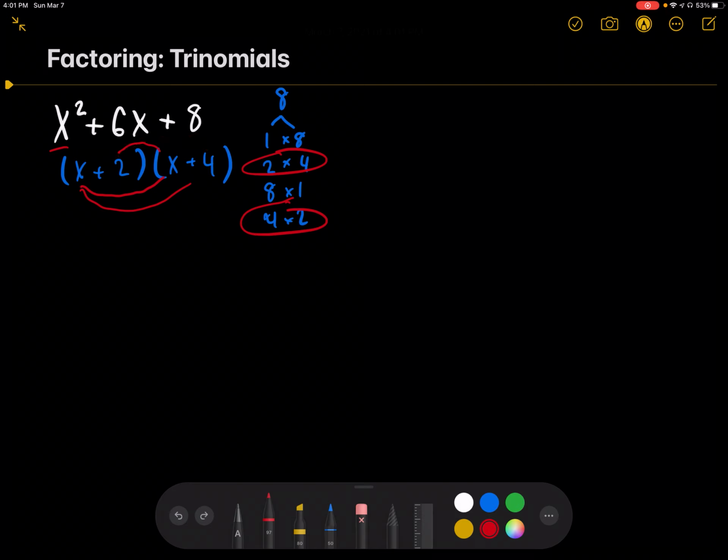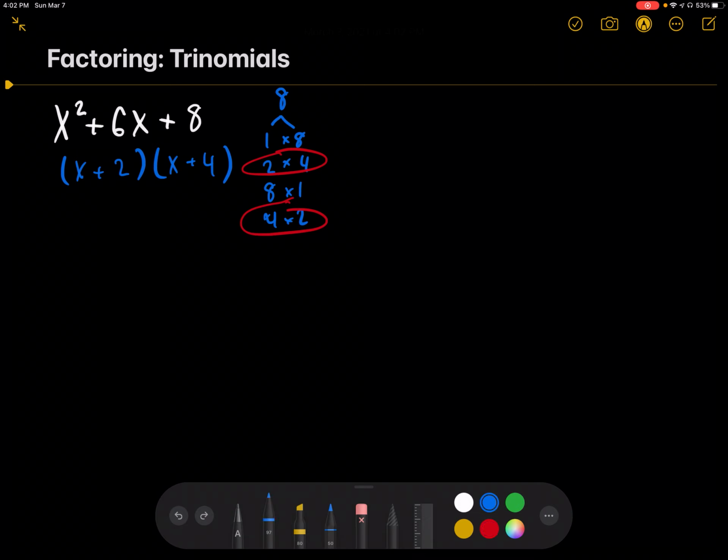So basically what we just did is we simplified that x squared plus 6x plus 8 down into two things with parentheses right there. And you may ask why we do that, but in the end, I'll have another video on the zero product property, and then it'll show you how to solve. When you have it in this form, it's easier to solve it to find what x could be. So that's all you have to do for factoring that problem.